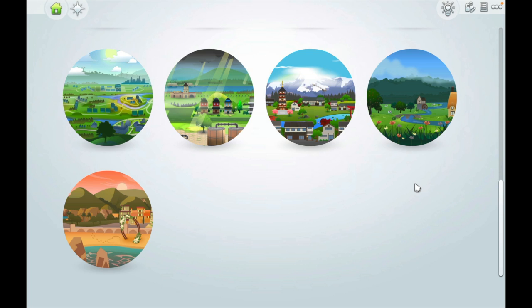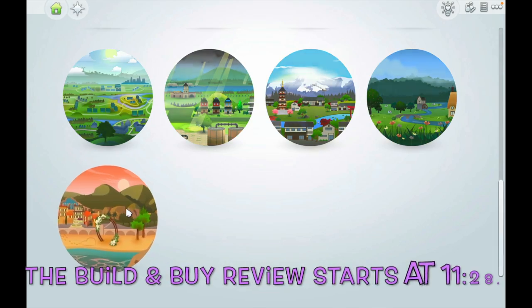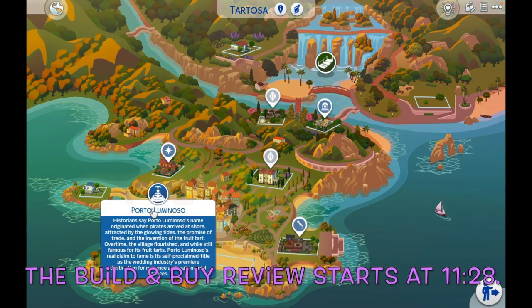All right, so we now have 17 worlds in The Sims. We have Tartosa, which is the new one, and I love that the little doves kiss. They are so cute. I love the little arches that I just saw in the towns. You guys see the little arch, right? And then there's the town in the backdrop. So I literally just opened up my Sims. I'm just now going to build and buy for this. So let's go in. Okay, so we have Tartosa, right?